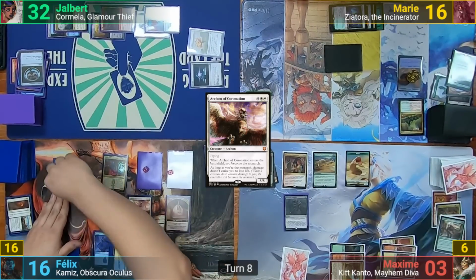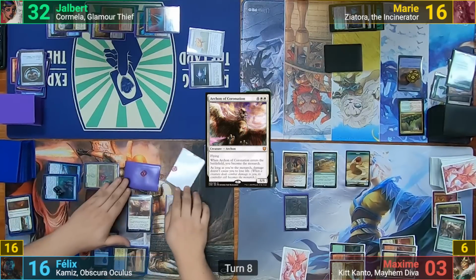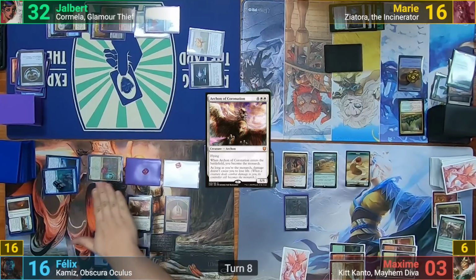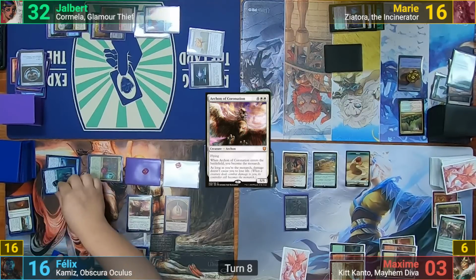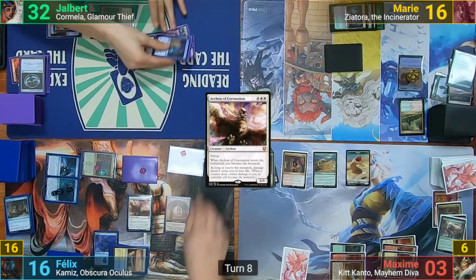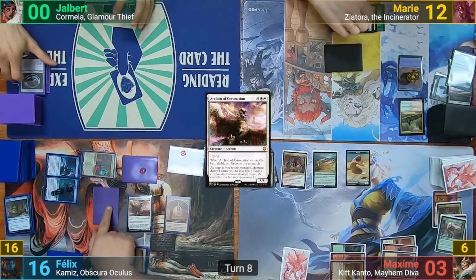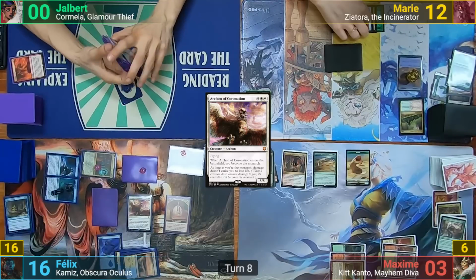Moving to combat, the Skulker, Kamiz, and the Ziatora token go at Jalbert, while the Kitt Kanto token goes at Marie. He has the Skulker get Unblockable and Connive, adding a counter from drawing, and then 1 from conniving, and gives the Ziatora token Double Strike. This is enough damage to take out Jalbert in combat, and Marie takes 4. Felix then makes a token copy of the Worm token thanks to his stolen identity. He then passes, drawing at the end of turn from being the Monarch.